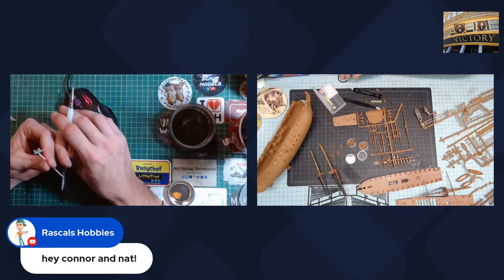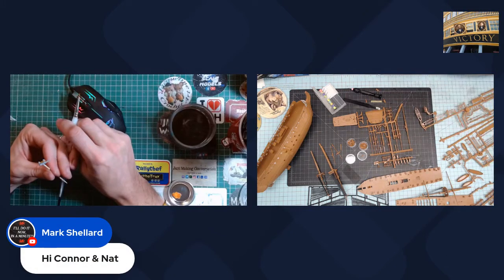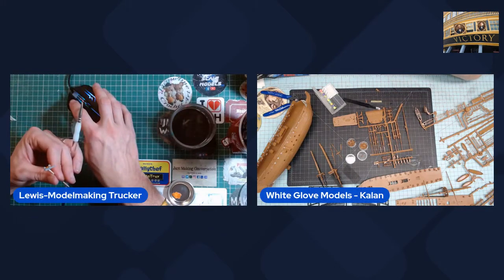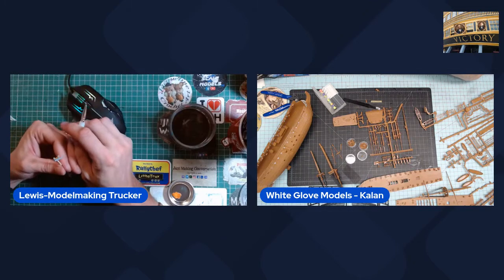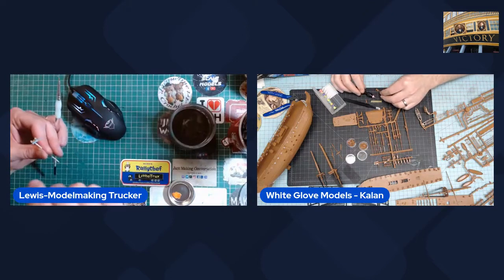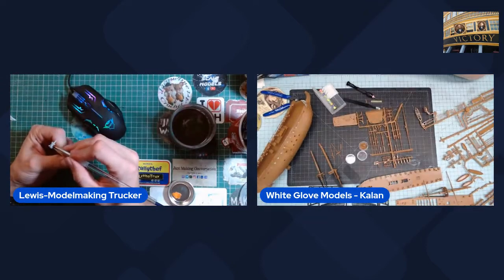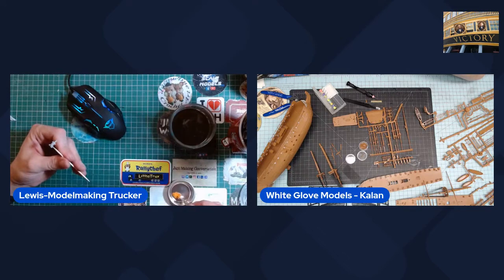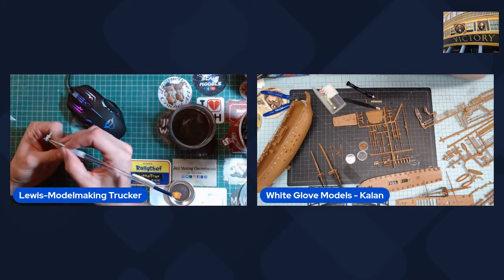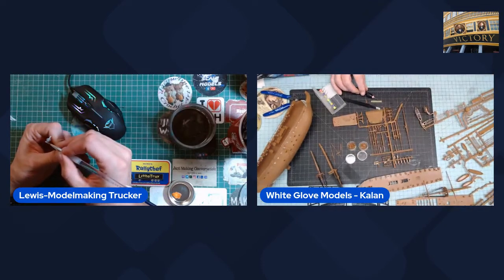Rascal's hobby set. Hey, Connor and hi, Rascal. Hi, Eric. Mark said, hi, Connor and Nat. Hi, Mark. Hi, Mark. Okay. So, yeah, kisses for Daddy. Mwah. Good boy. Okay. Go on in, big boy. Good night. No, you can't put a timer on. No, come on. Hey, shush. Quiet. Yes, he's just got back in. Where have you been, Connor? Beavers have a fire station. And what did you see at the fire station?